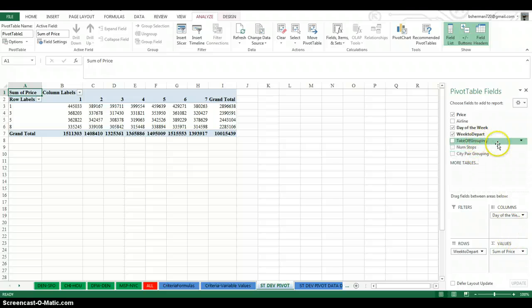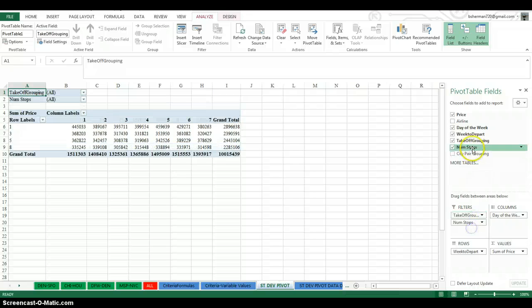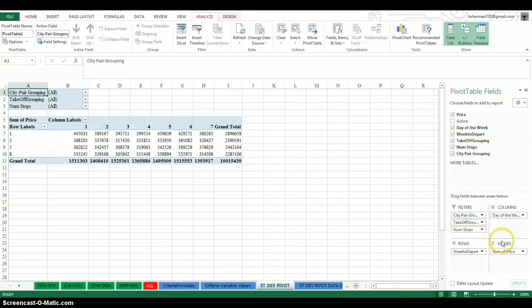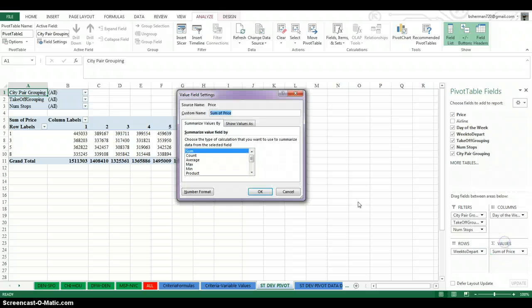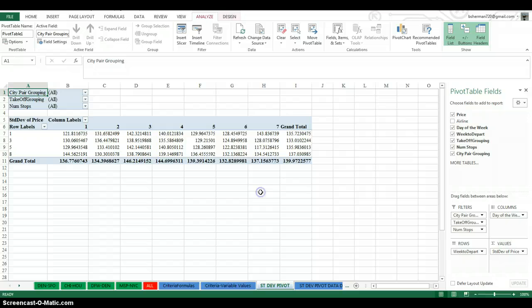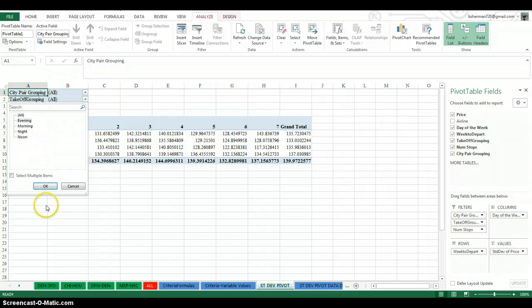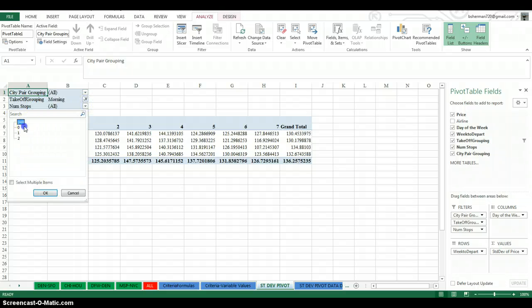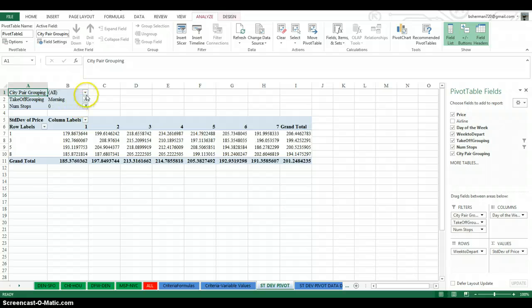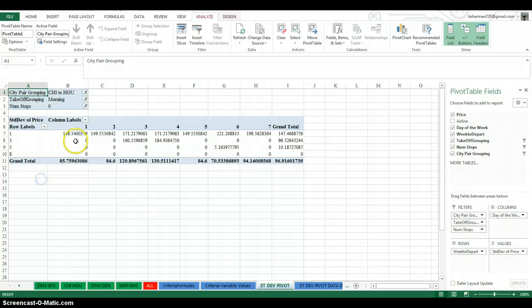And then for filters, you would need takeoff grouping and number of stops and city pair. And this would become standard deviation. And it does a sample. So you would go through here. You would do evening, or I would start with morning. Do morning, nonstop, and let's do it for Chicago to Houston.